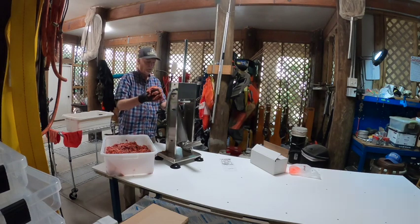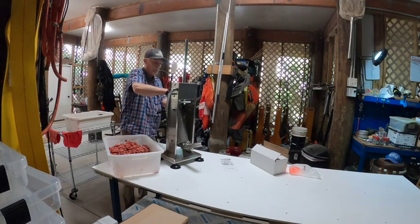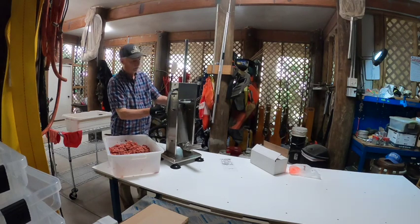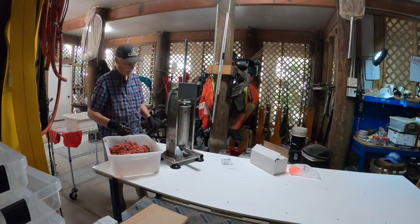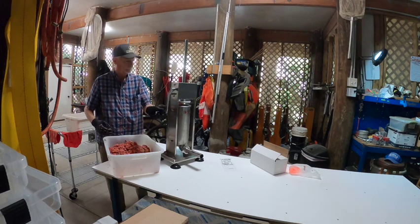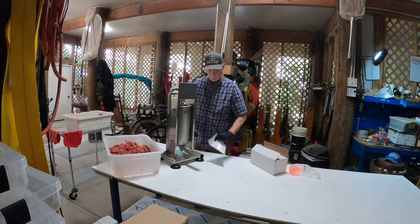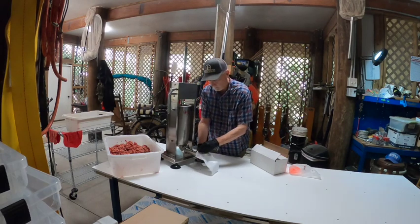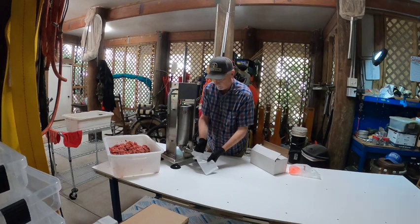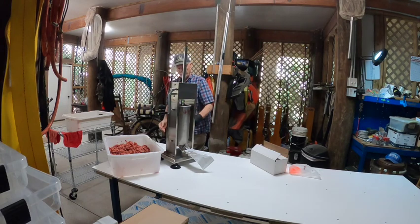This sausage stuffer full. And as you can see, I cleaned the table off and re-disinfected it. It's important to keep your stuff clean. Don't overstuff them. Don't need a pound and a half of sausage. Should I?